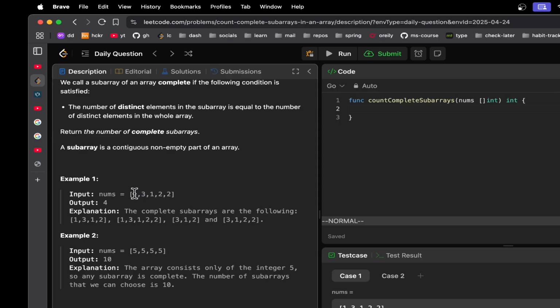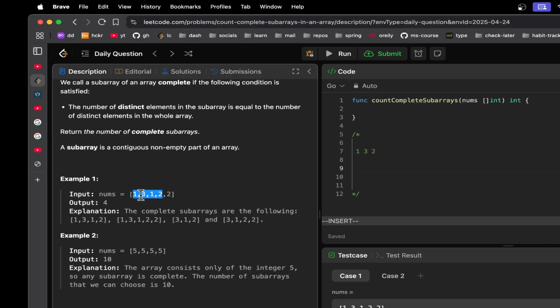So for example, here the number of distinct elements in this array is what? 1 3 1 is already taken, so it is 1, 3 and 2. So if we take one subarray of 1, it is not complete. If we take 1 3, then 2 is not present, right? So we can't consider this. 1 3 1 and 2 is not present, so we can't consider this window. And if we consider 1 3 1 2, in this case we have met the condition. All the distinct elements are 1, 3 and 2, so we have a complete subarray here.